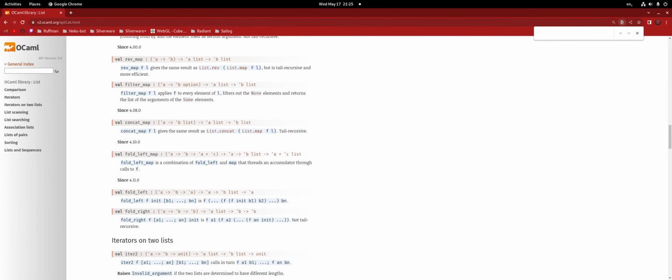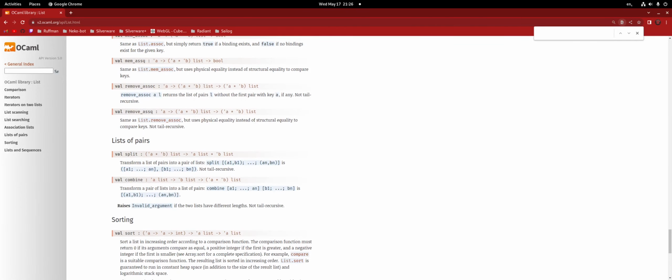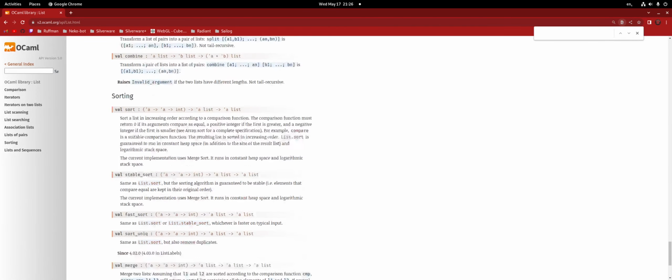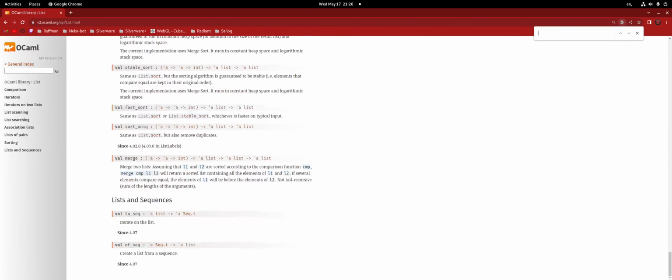List searching, list scanning, association lists. Returns the value associated with the key a in the list of pairs l. We don't have the pairs, we have a list of strings. That's what we have, and I want to split them. Sort and sequence.